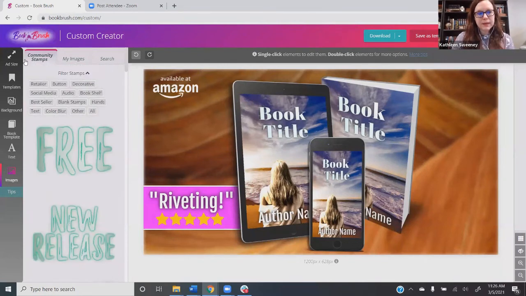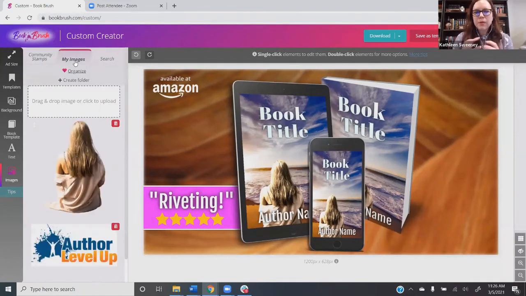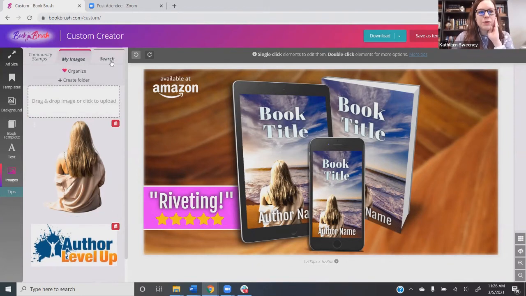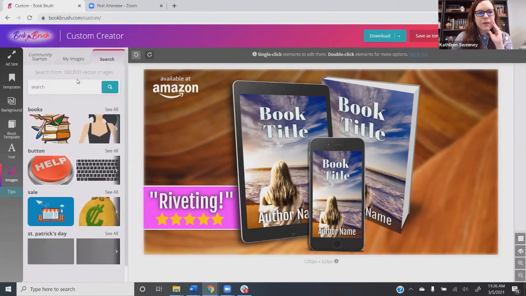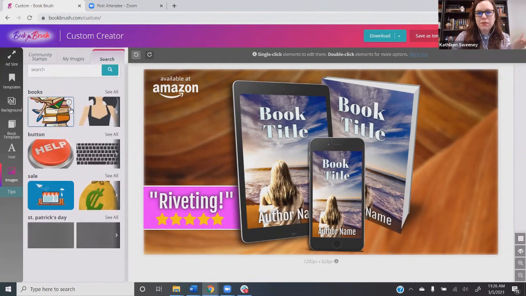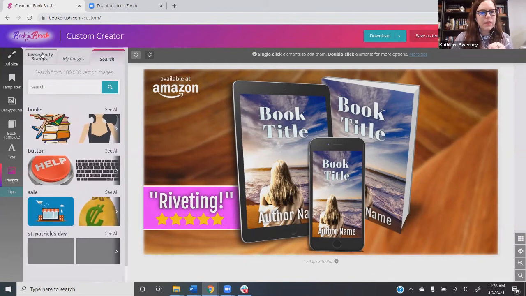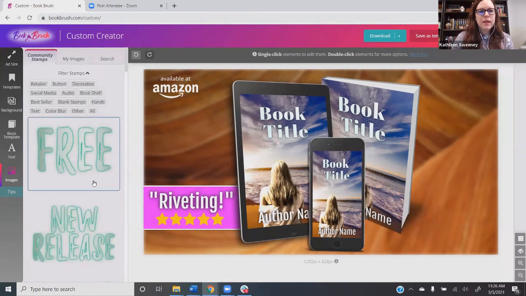These are the community stamps. These are for everybody. Then My Images is where you upload your own images, or if you do something like background removal, these things will live in here too. So those are just yours in your account. And then Searchable gives you another 100,000 interesting images that you can add to, whatever you might be looking for. Search it in there and see what you can find. So any questions about stamps or doing an ad in here, let me know.